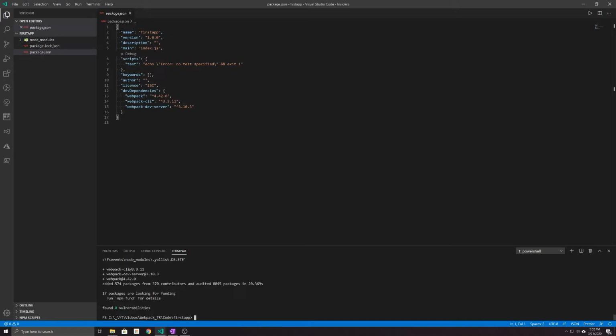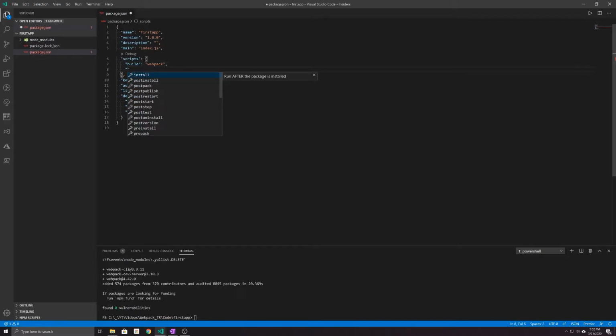Okay, now that we've done that, you can see that it's installed them under our dev dependencies, and the 3 different packages that we needed to install are now here in our dev dependencies. And we're going to need to add a few scripts here, so we can highlight and delete the scripts that's here. And we're going to add 2 of them. One is going to be called build. We're just going to put webpack here. The next one will be start, and we're going to do webpack dev-server --open. And then we're going to save that. And we'll get back to what we're going to use this for in a little bit.